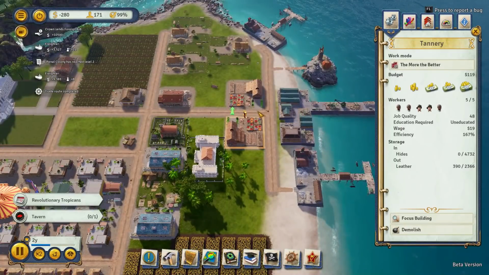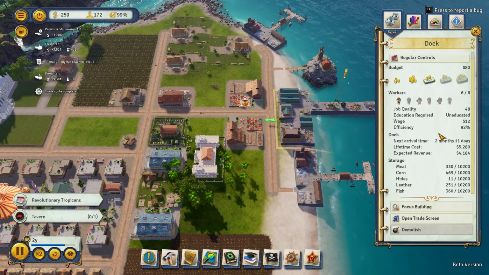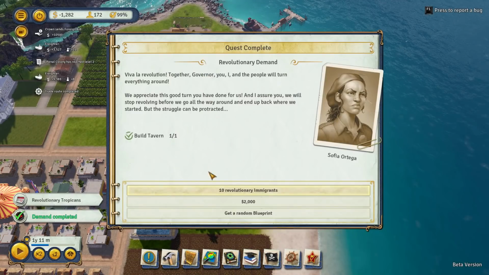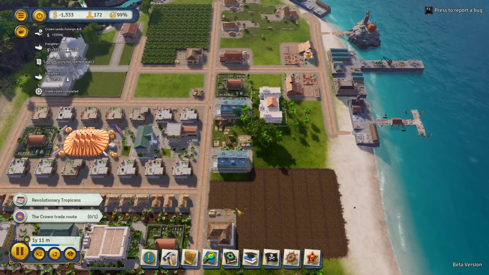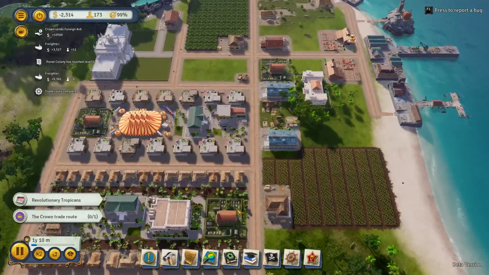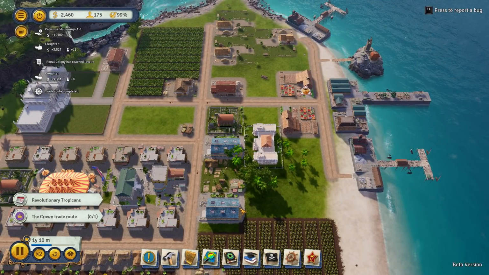Yeah, all of you guys are ready to go, and now you need more hides. We've got 11 hides sitting here, and unfortunately, they will not take excess stock here. Viva la revolution! Yeah, bring them on. It's nice to have choices, isn't it? Choices like... Sure, we'll fulfill a trade route. If it takes the revolution a little bit longer than usual to do its thing, we can certainly make that happen for us.